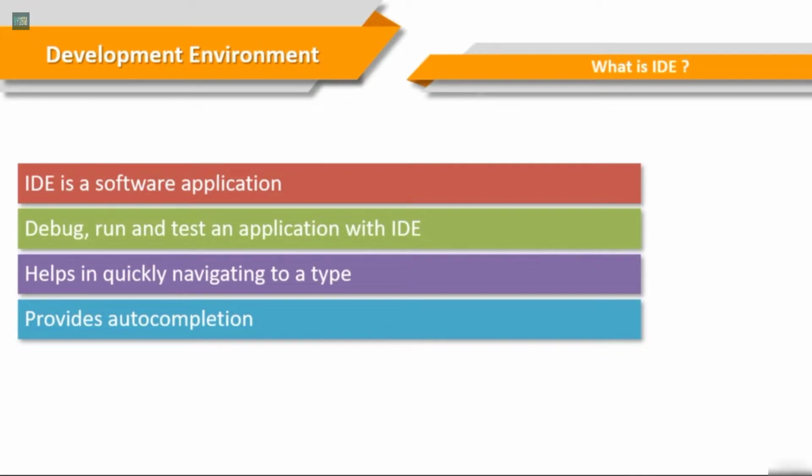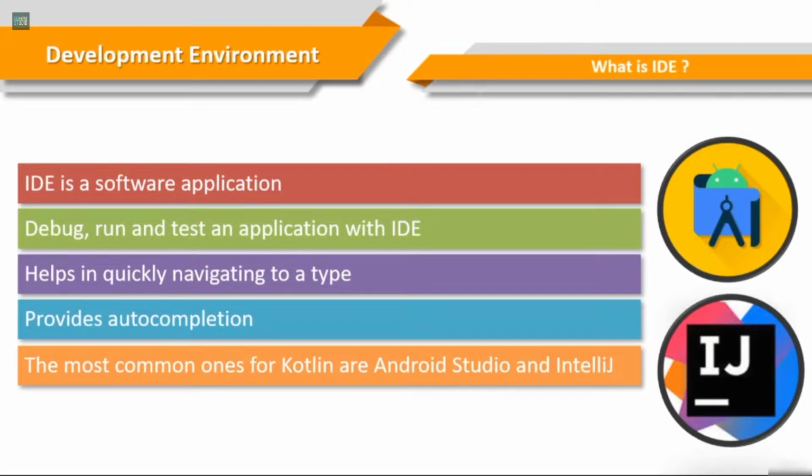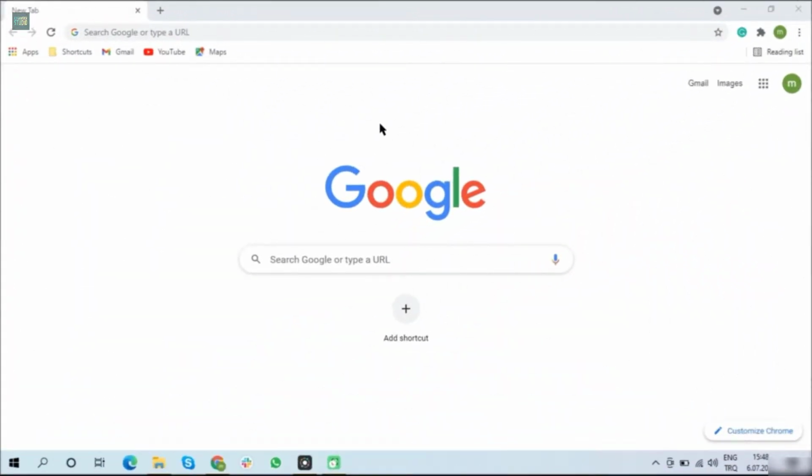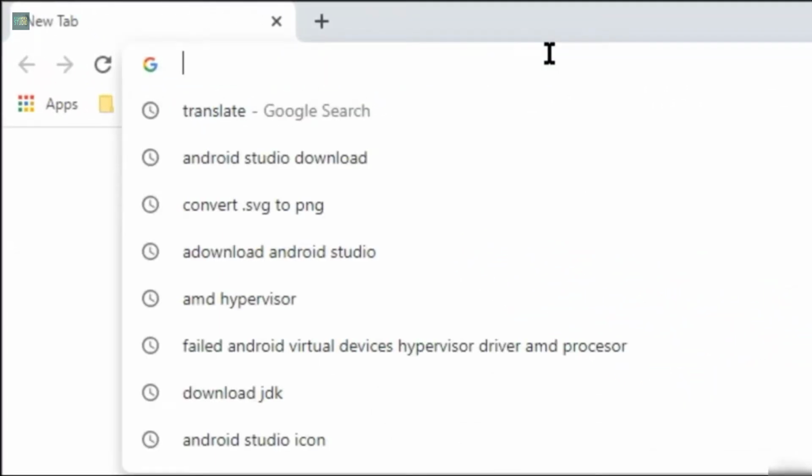Now, all these features are pretty good reasons for you to prefer an IDE. But I'll tell you something for nothing. The most used IDEs for Kotlin are Android Studio and IntelliJ. I prefer Android Studio, so I'm going to introduce Android Studio to you, and I'm going to write Kotlin programs on Android Studio during this course. All right, how's that? So, if you want to continue with me, let's do these necessary steps to download Android Studio now. All right, so first up, we need to open our browser. So in the search bar, we just write Android Studio Download.